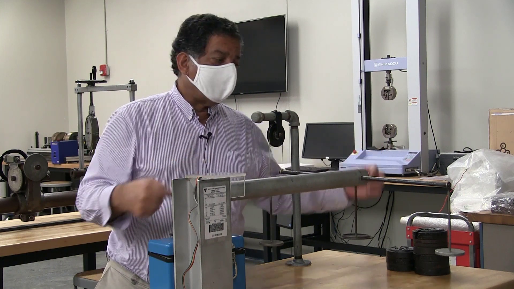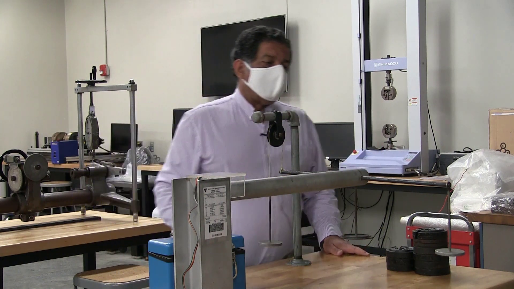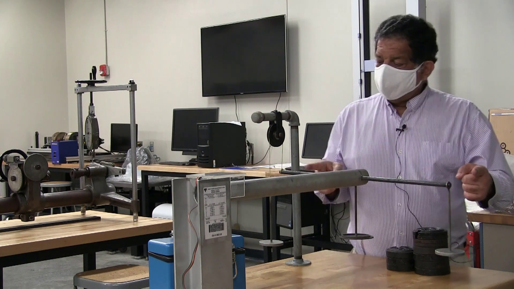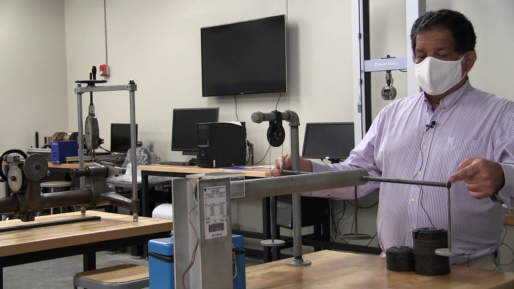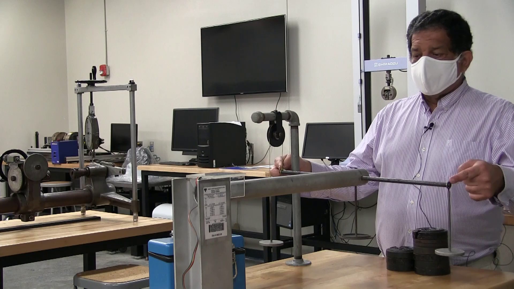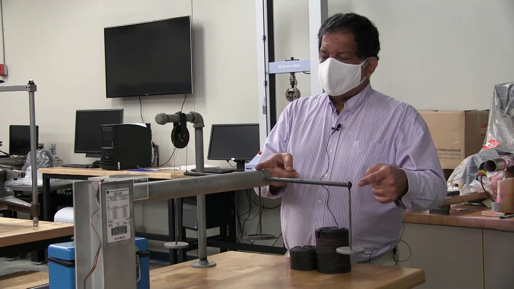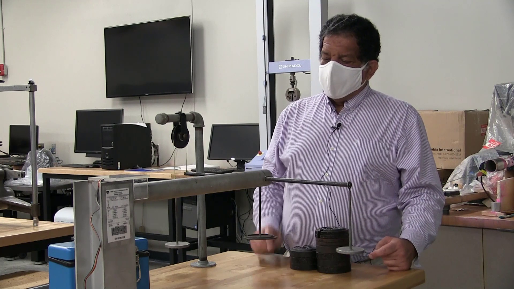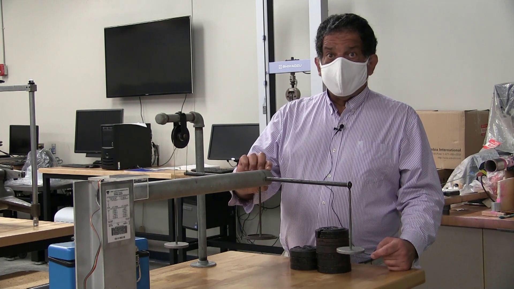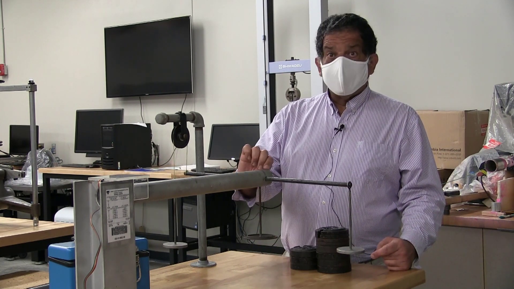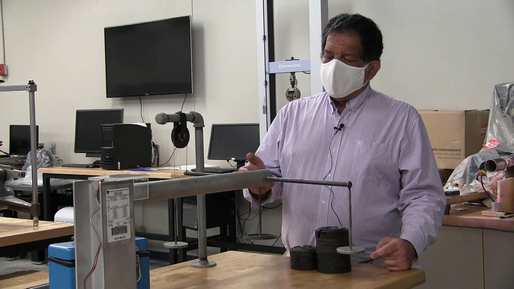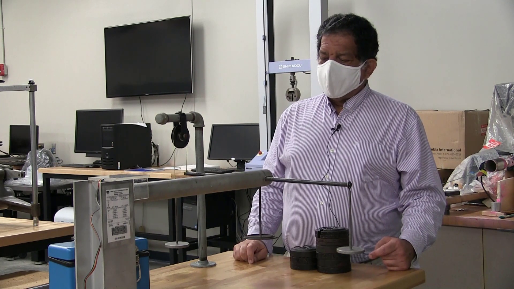Then obviously, we're going to give you the distance from the supports over here so that you can figure out what torque is being applied from the distance from the loads over here to the center of the tube. Then we'll give you the cross-sectional dimensions of the tube, the diameter and the thickness of the tube. You know that the material is made out of aluminum.